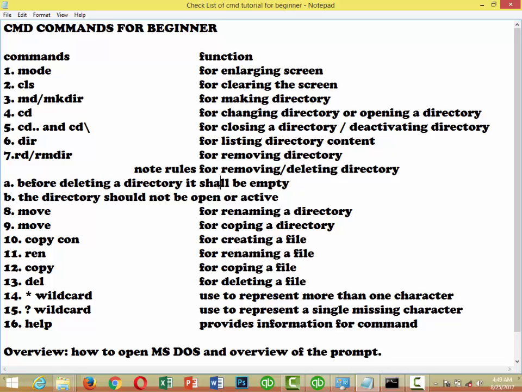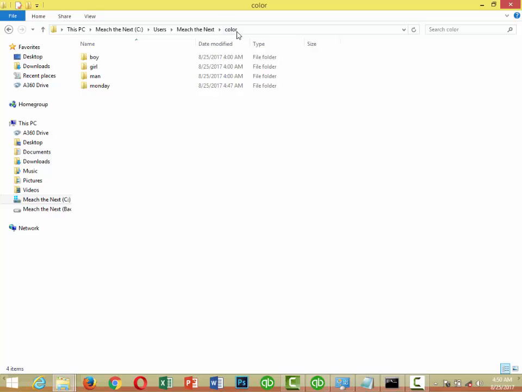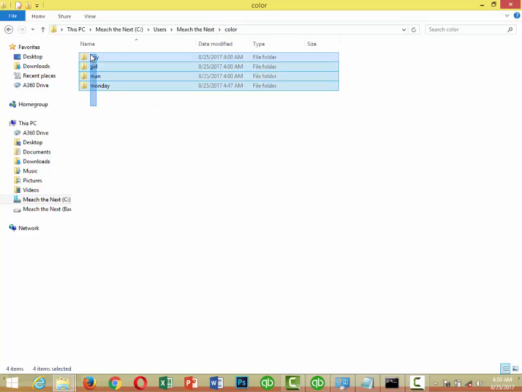It means that before deleting any root directory, there must not be any subdirectory. Before deleting this color directory, all of these directories that are in color, boy, girl, man, Monday, must be deleted. That's what the first rule says.